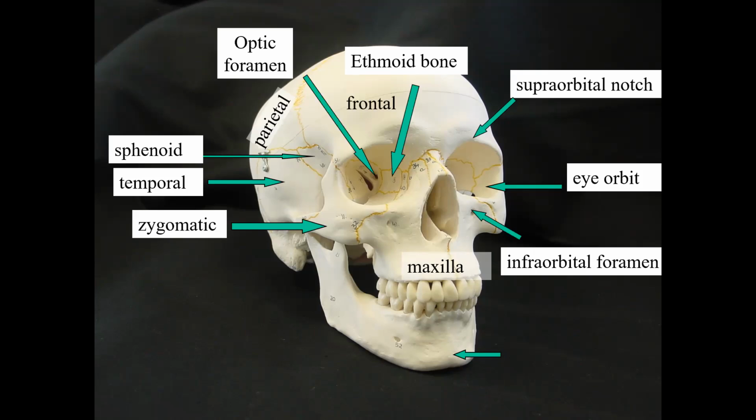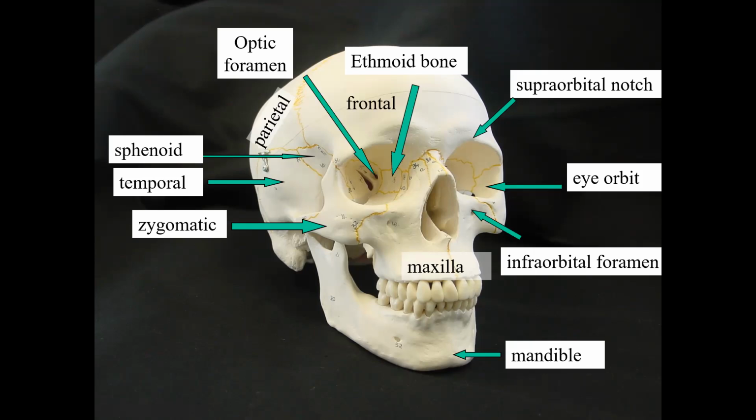The number of teeth in the upper jaw match the number of teeth in the lower jaw, and the lower jaw does all the work in moving back and forth to chew. 16 in the upper, 16 in the lower, 32 altogether. This is the mandible down here. The lower jaw is the mandible. The mandible does the work.